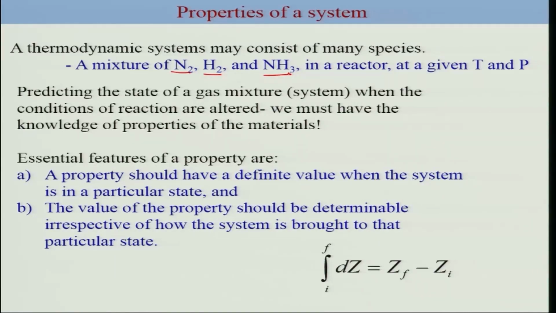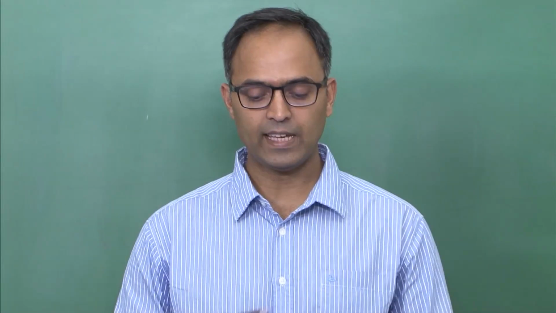Now, if you want to understand change of the state of the gas mixture, if you change the condition, then you need to know the property of the materials. The property of the materials in this case depends on temperature and pressure. You have to choose a specific set of properties. Properties such as odorless, which are relevant for potable water, for example, are not relevant for thermodynamics. In thermodynamics, the properties which are related to energy and its transformation are only useful in the analysis.